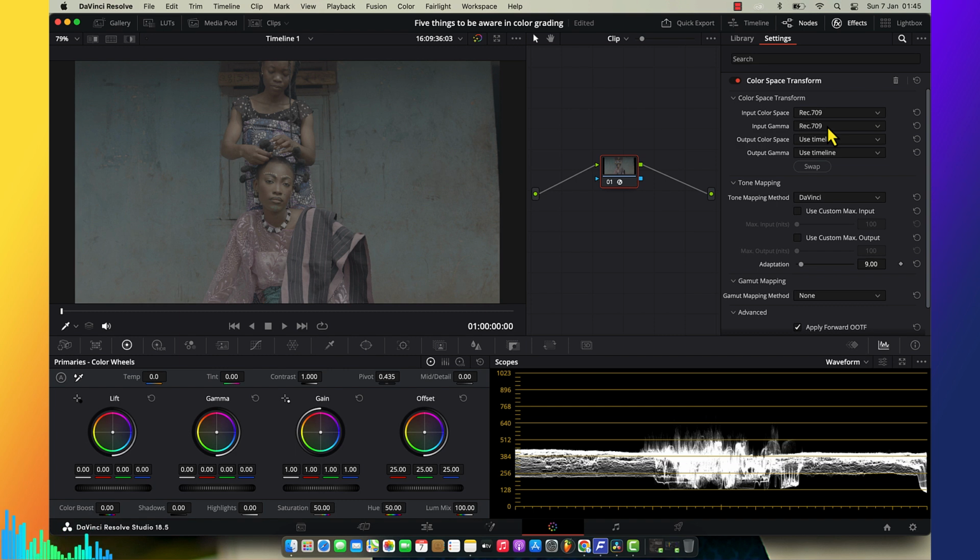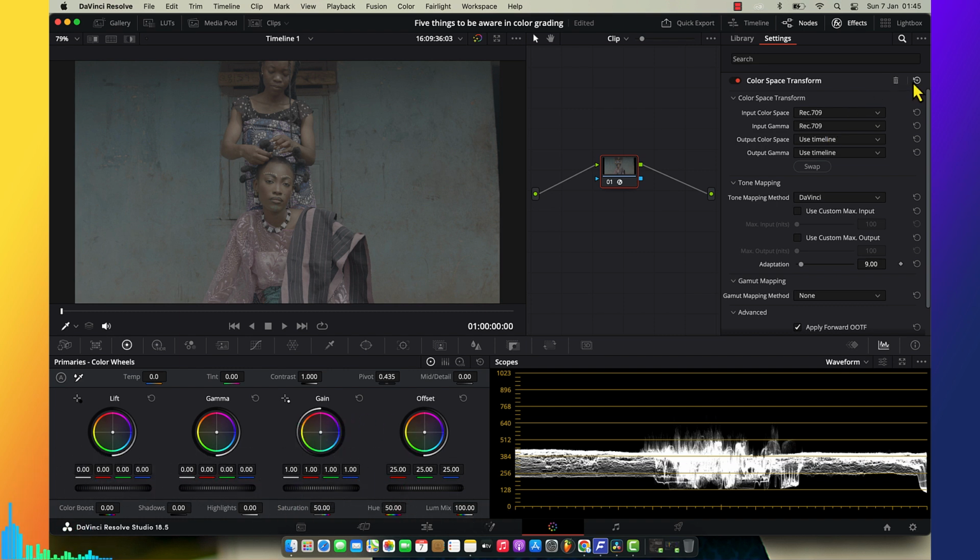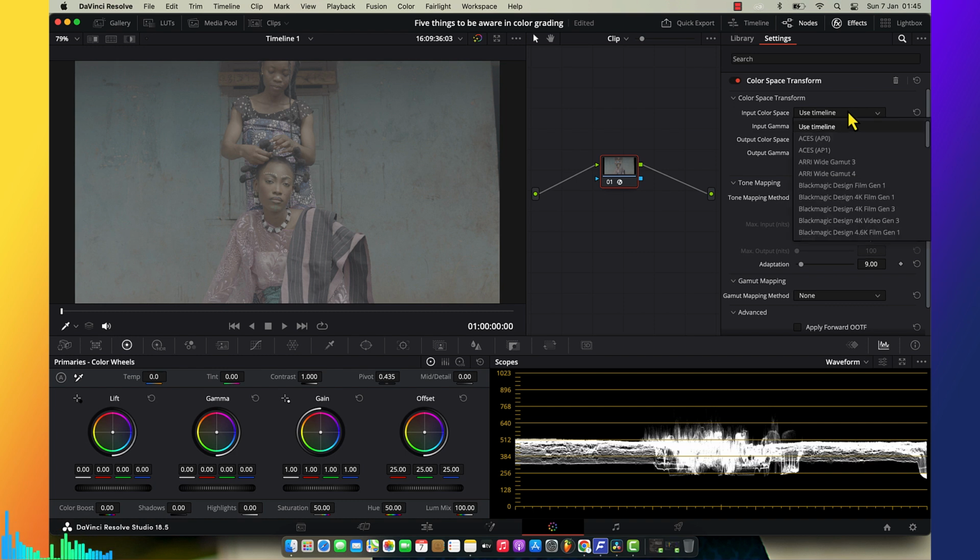If you shot with the Panasonic, there is a Panasonic profile. If you shot with the Red, there is the Red. If you shot with the Sony, there is the Sony. Like this one is Black Magic. So I'm going to choose Black Magic, and then you have to know which Black Magic it's been shot, 4K, 6K, which generation of a picture. When you do wrong, your picture is going to act differently.